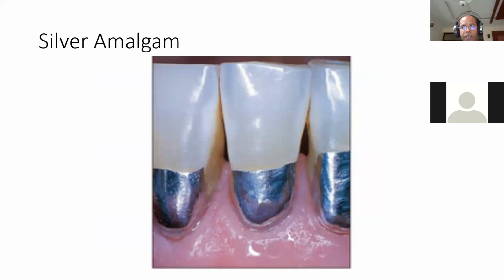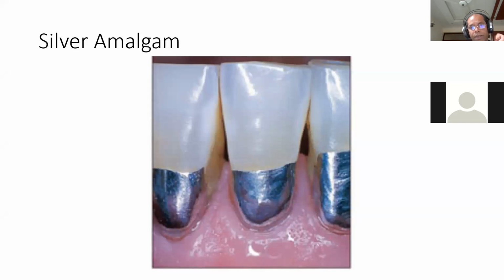Silver amalgam can be used for the restoration of the cavity at the root surface, and you can see here very long lasting restorations, very smooth, and retention of the block can be easily maintained.